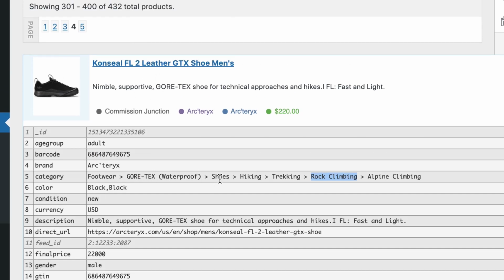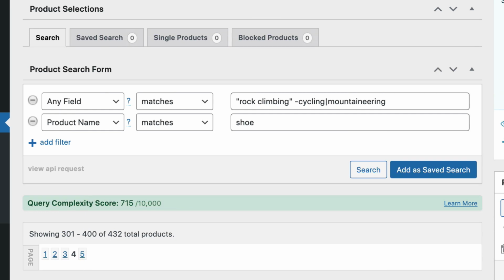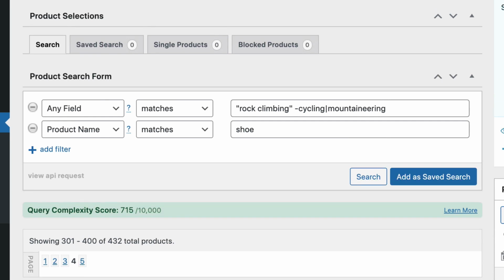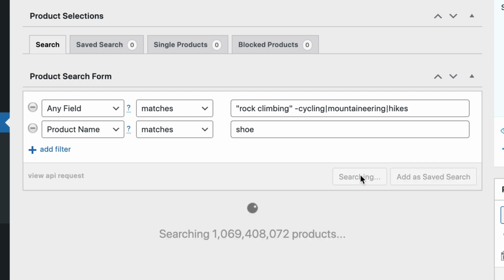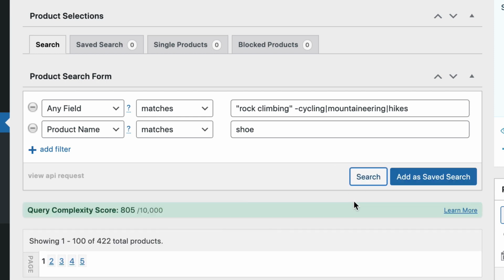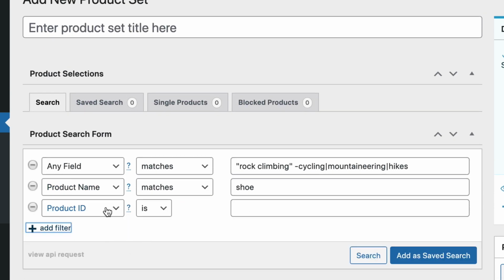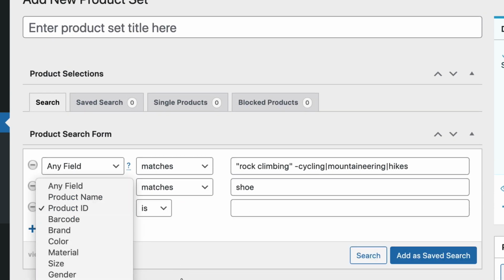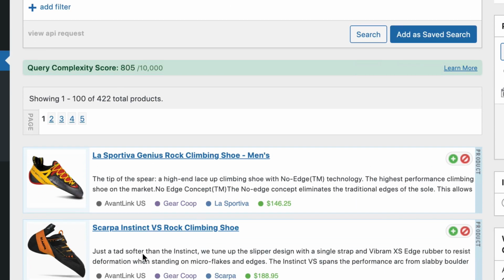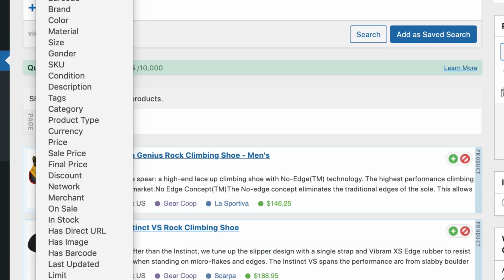That's why this is appearing. But we have these other keywords that I'm going to eliminate. So here I'm actually going to type in the word hiking, because no one goes hiking with rock climbing shoes. All right. And while we're at it, I'm going to exclude some duplicates so that we don't have as many products to scroll through.